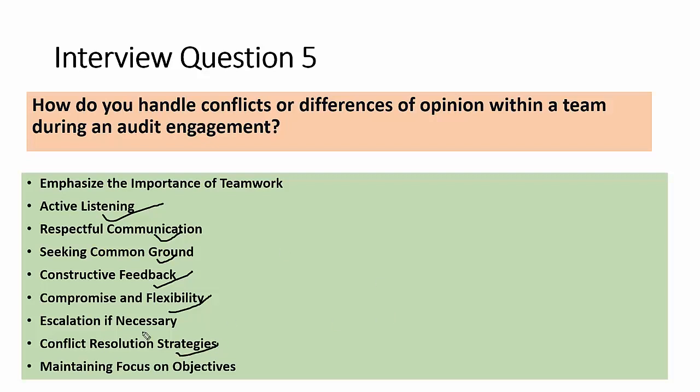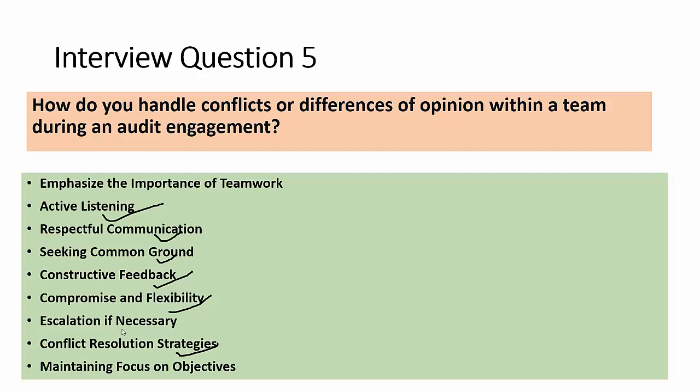Then we also talk about the conflict resolution strategy. It's a very important point, and one more thing is escalation if necessary. See, not everything can be sorted out by yourself. So you can briefly discuss how you resolve the conflict if it persists. If it cannot be resolved within the team, you can escalate the issue to a higher authority. For example, in one of my audits, the auditee did not agree on implementing the controls. He did not agree on the findings. So I involved my senior audit head. By this, I was able to convey the things, because sometimes authority is required. So you cannot enforce everything by yourself.